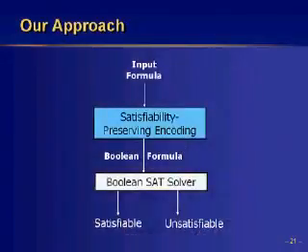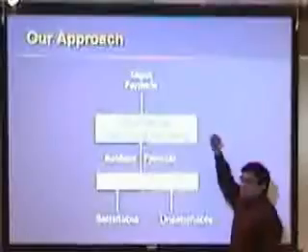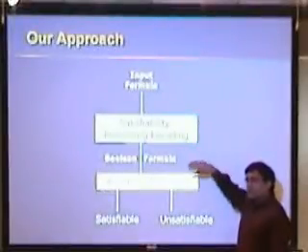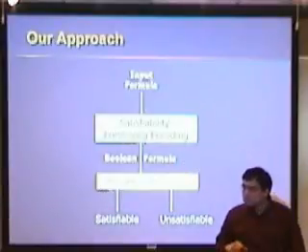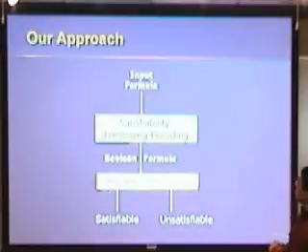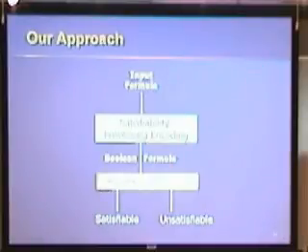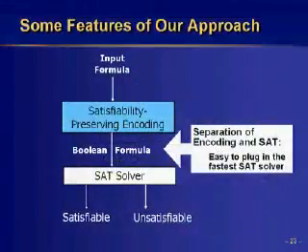Say again, what's the purpose of the transformation? The purpose of the transformation is it's just a strategy to decide the original formula. We transform into a Boolean formula and preserve satisfiability in the process. Okay, what do you mean by strategy? It's one way. It's one distinct procedure for the problem. Okay, so you're already given a Boolean formula, and then you transform the formula in order to have a more effective way of deciding. No, you're not given a Boolean formula. You're given a formula in first order logic, some subset of first order logic, and then you transform that to a Boolean formula.